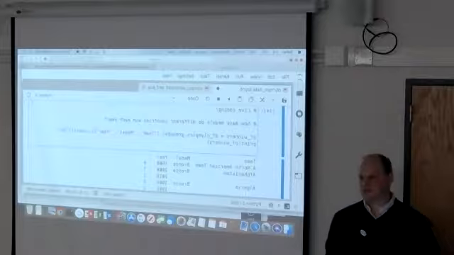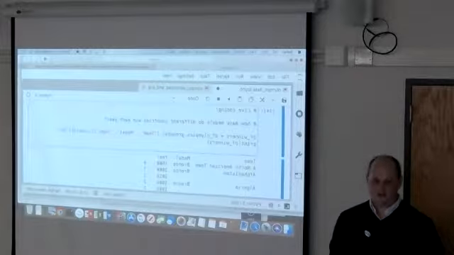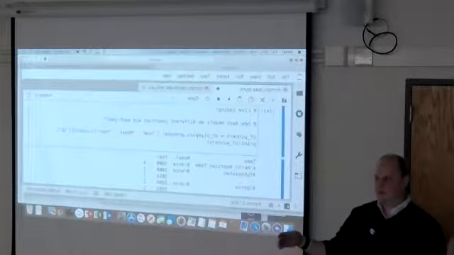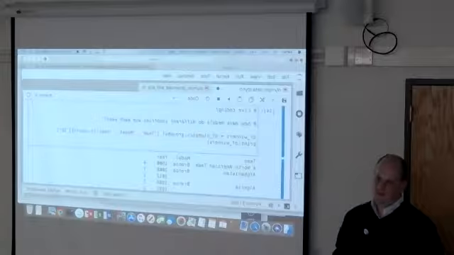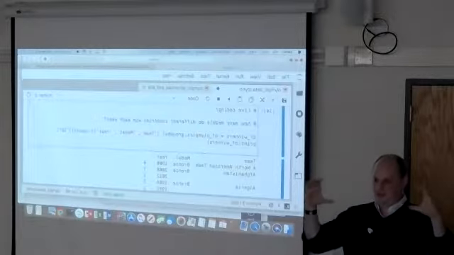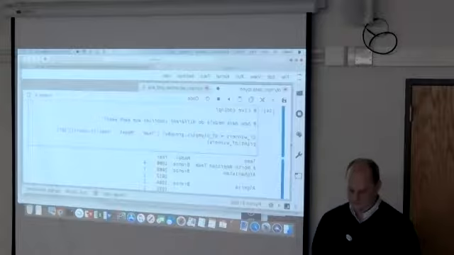But I don't know if the R pipe function is the same as a Unix pipe function, taking the output and putting it into the next thing? Yeah. So there's no very clear way to pipe in Python where you just say take the output of this and put it into that, other than nesting it inside of the function.